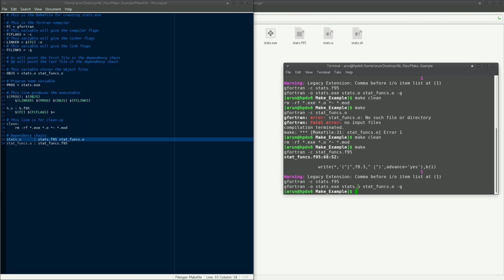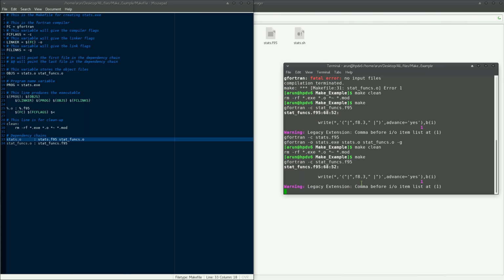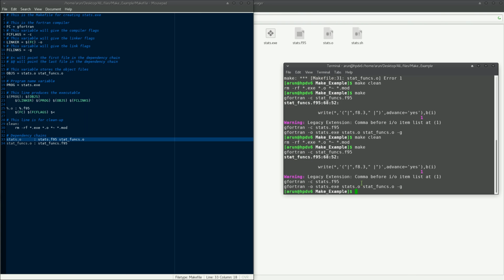This way we have simplified the statements as much as possible for this given program. So if I were to make clean, please work this time. If I type make, there you go, same function, same procedure, we all got it just like that. Now this is the maximum simplification you can do.